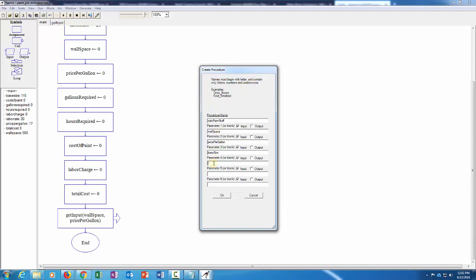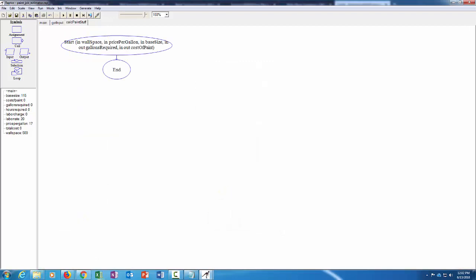And then I'm going to send in gallons required for input and output because we're going to calculate that. And cost of paint. I'm going to send that in for input and output. And if there's anything else, we'll go back and add it. All right, so there's several things I'm sending in there.